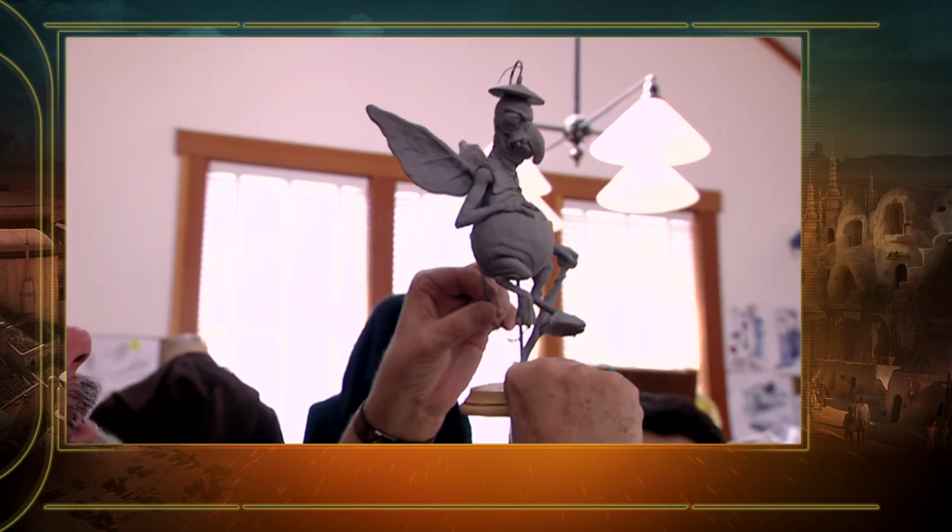So Watto is the junk dealer on Tatooine. Actually, I started out as an actor, not as a sculptor. So when I sculpt a character, I'm not looking at it as a sculpture, I'm looking at it as a character. And so anything I add to it, and this is all subconscious, mind you, anything I add to it as far as expression or look or feeling of the character, just all comes from my own, I guess, actor's perspective on looking at the character.